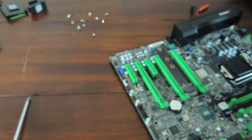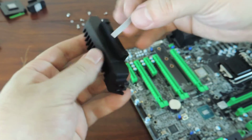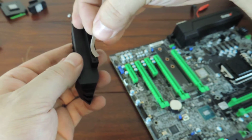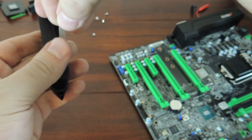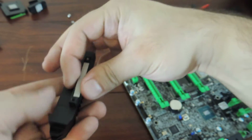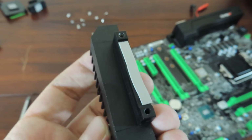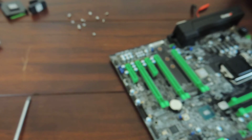The thermal pad actually came off this heatsink on the VRM, so I'm going to put that thermal pad back on. Thermal pads do not glue. They're meant to come off quite easily, and they don't conduct. But yeah, so this one came off a little bit. But we just put it back on there, and that's all good. So contact on this was good as well.